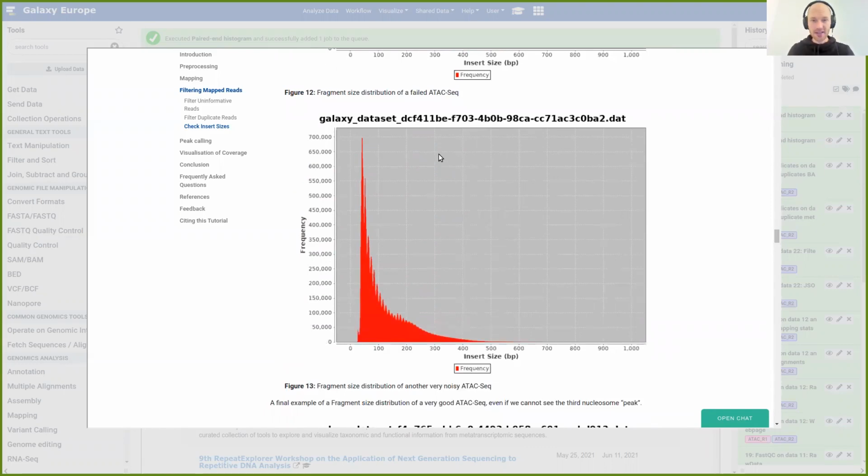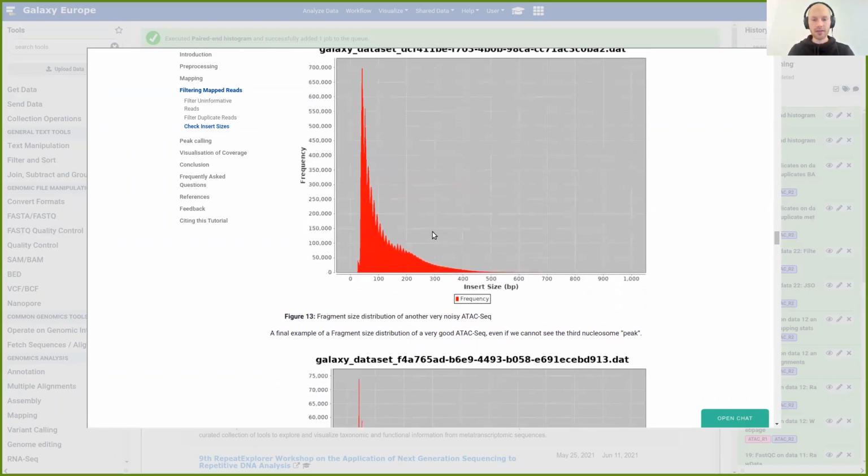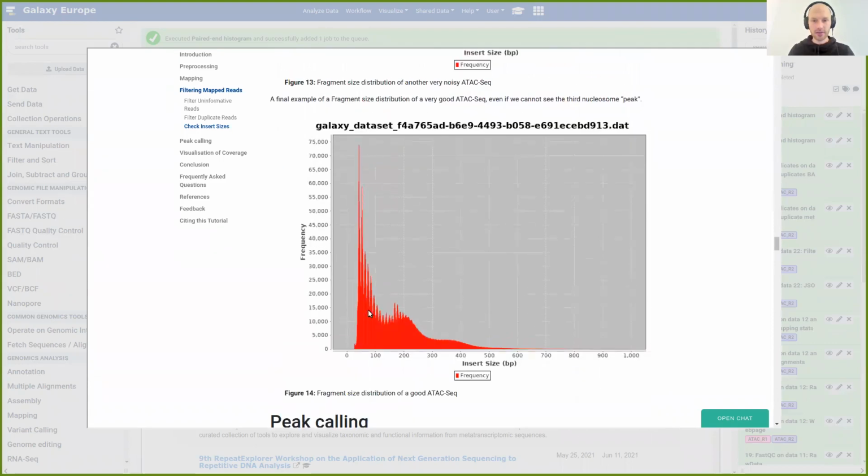If you have a very bad or failed ATAC-Seq experiment, then you don't see these bumps at all. So then you have only here around 50, and then it's like no bumps. I mean, you can very vaguely see maybe here it's very slightly bumped in 200, but it's barely visible. And this totally failed. And again, this is what we see, these very distinct peaks for 50, 200, 400, 600, and so on. So this is a very good ATAC-Seq experiment.